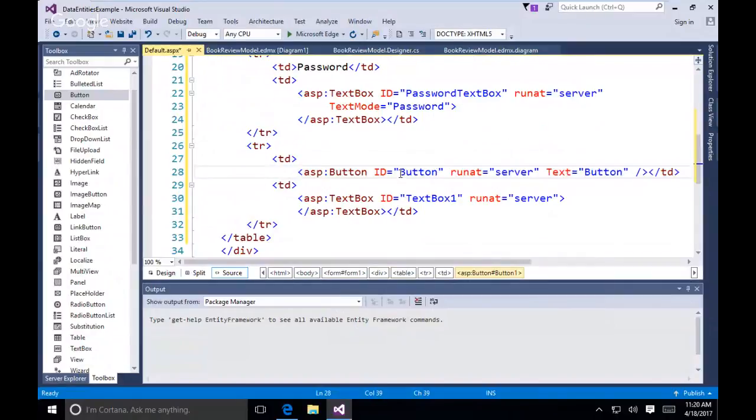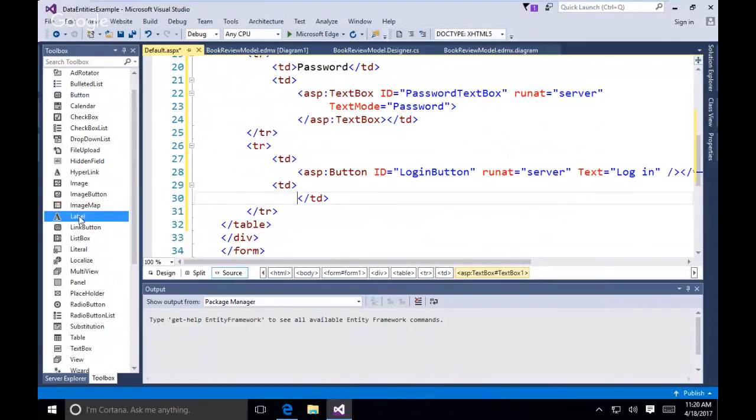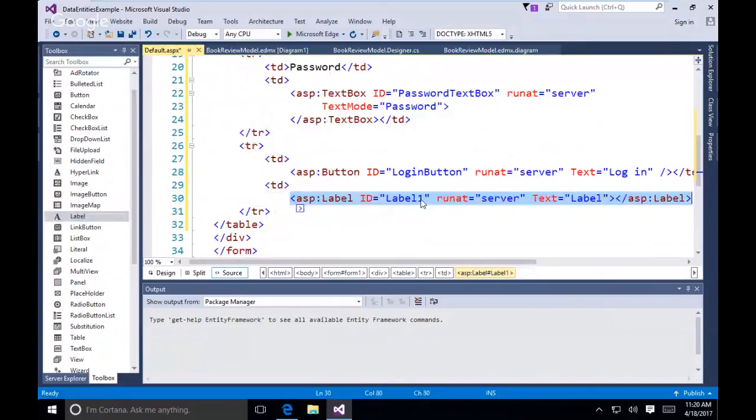I'll call it login button. And for the text, I'll do login. And I'm going to get rid of the text box down here. And I'm going to put a label, and I'll just call it result label. We're going to adjust this a little bit.